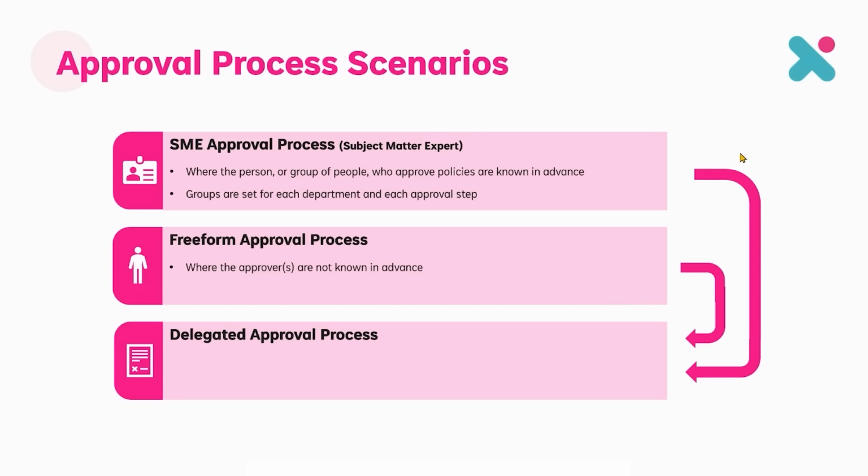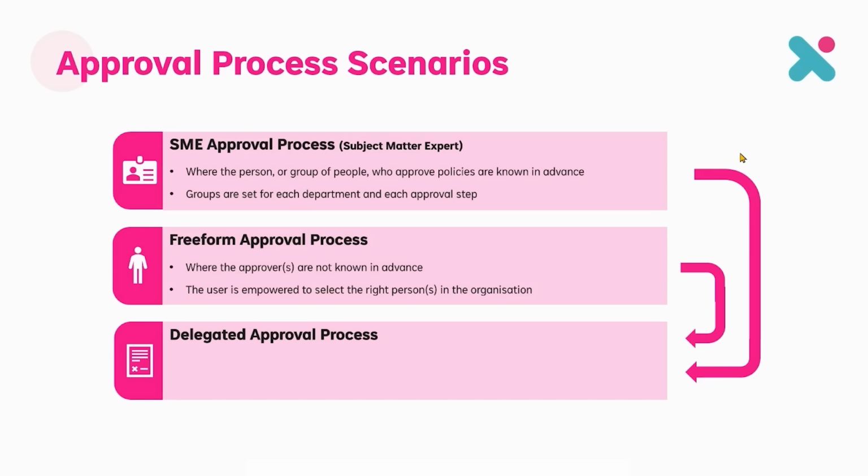The second is, and we see this in enterprise organizations where they're looking for more of a free-form format because the effort to manage those user groups is too much and it's too complicated and there's too many changes. And so therefore we give the initiator the opportunity to choose who that policy should go to for review. We can also put a compliance check on this to ensure the initiator isn't approving their own policies.